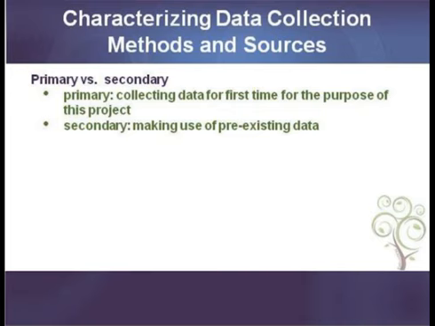When I'm collecting the data for the first time for purposes of my project, I'm collecting primary data. On the other hand, there are occasions where I'm able to draw on existing data sources like the census or surveillance data or BRFSS or YRBS. Those are called secondary data. They don't exist for my program, but I'm able to use them in my evaluation.